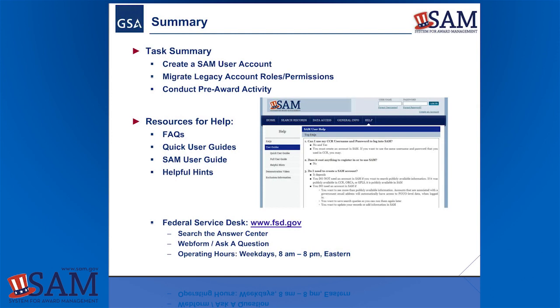There are user guides. There are quick user guides. There's a very, very big full SAM user guide. And there are helpful hints. There's also the Federal Service Desk, which has a frequently asked question database that you can search and sort. And as we find additional things, we are constantly updating that. You can ask a specific question. The web form is a good way of doing that because that way your requirement, your concern, is accurately captured because you've described it. Or you can call them between 8 a.m. and 8 p.m. and they can try and help you that way.